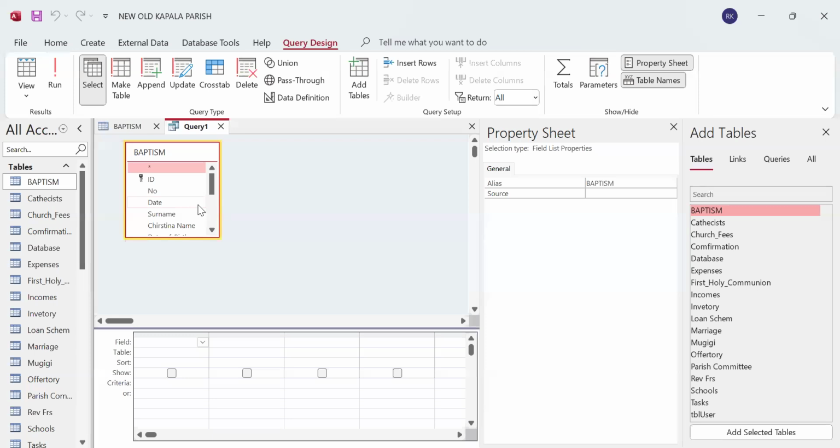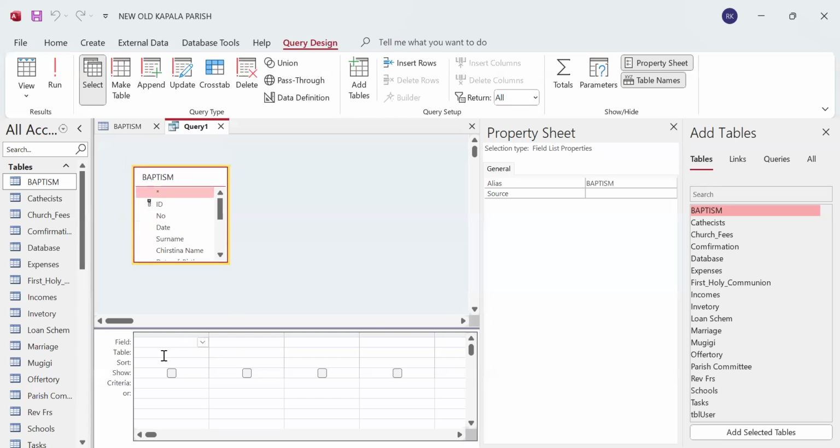I'll go back and show you how to make queries also from various tables when we use the tables which have relationships. But now let's first use query for a single table. Anytime you have a question, you can post it in the group, in the chat room. So we have our table for baptism, and down here are the fields which we want to create. From that table, I want to return the date. First of all, I need the ID. So the ID comes. Then I want the date.